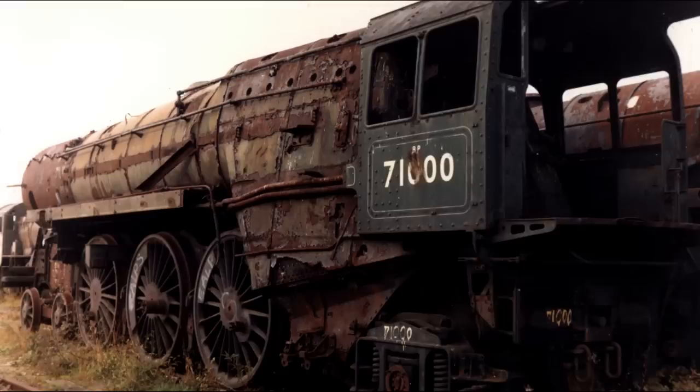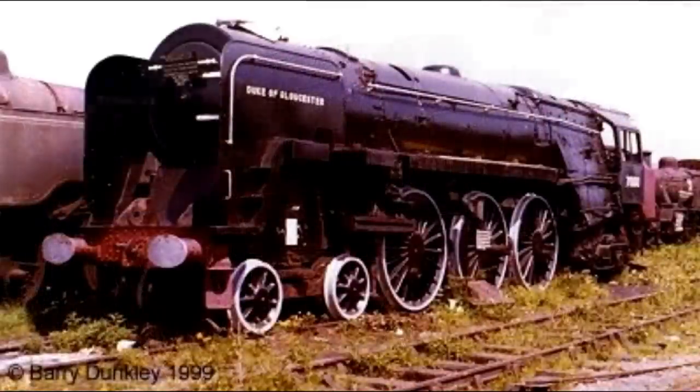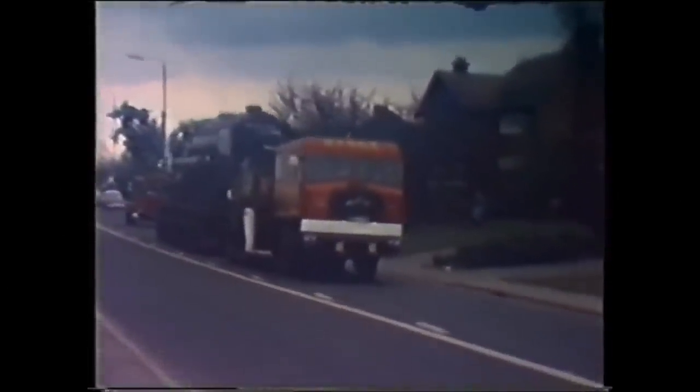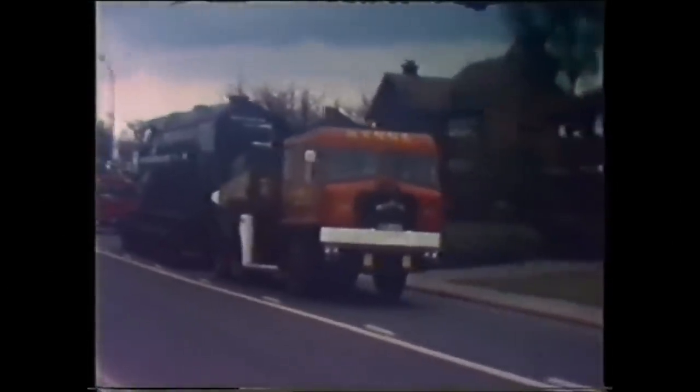In 1973, a group of six enthusiasts led by Colin Rhodes got together in an attempt to purchase the loco from Dai Woodham, and on 24th of April 1974, the Duke left Barry for the metals of the Great Central Railway at Loughborough. The story of the groundbreaking restoration of 71000 at Loughborough has been told many times in the press and in books.